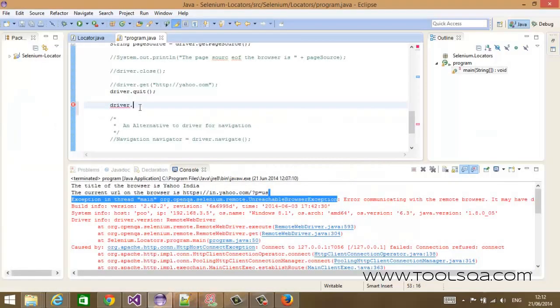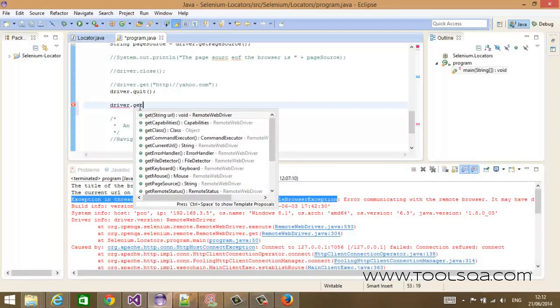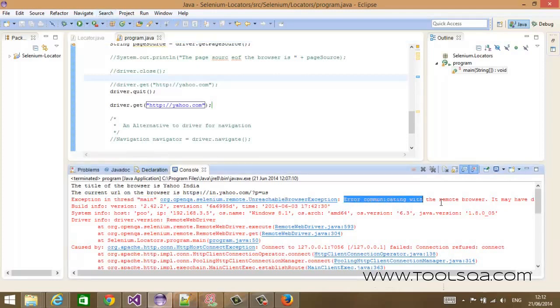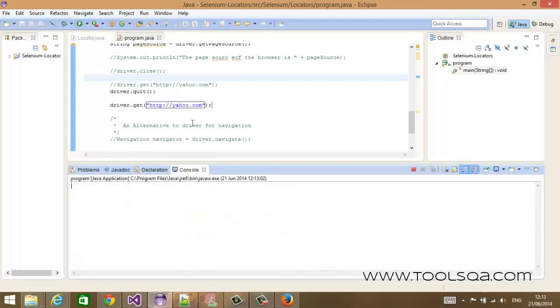So let me show you what I mean by that. When I say get, I ask it to go to yahoo.com. Let's see what exception comes up. Earlier in the case of close, we got an exception, error communicating with the remote browser. Let's see what comes up this time.